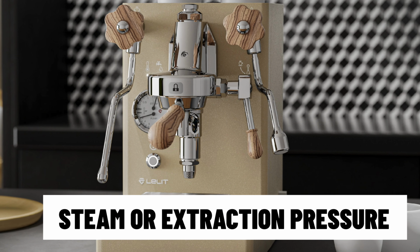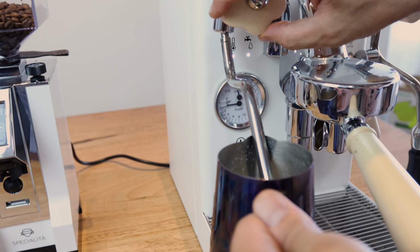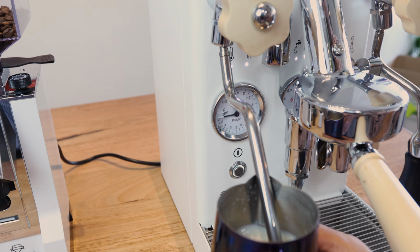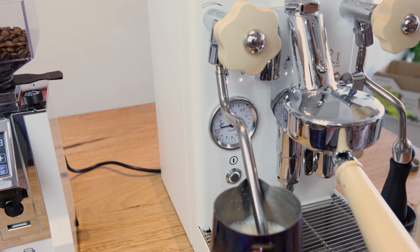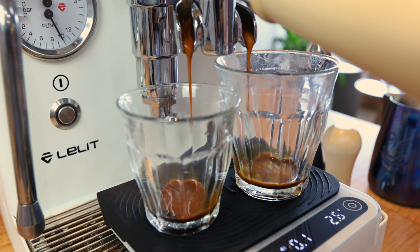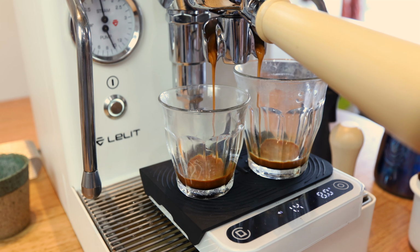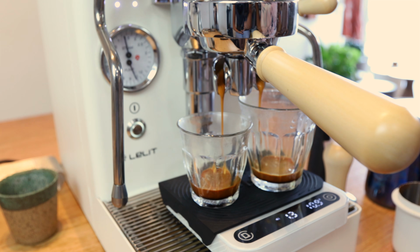And it also has a preference to set it to steam pressure or to your extraction. And that means if you're making a lot of milk drinks, then you can set it to steam pressure and it will give you more power, make it faster for you to steam up your milk. Or if you're focused more on espresso or long blacks, then you can click into that and it creates a better stabilizer for the extraction. Just means you can pump out more espresso shots more consistently. But the other great thing is that it's on the side, so you can tap it when you need to and you don't have to wait very long for it to adjust.